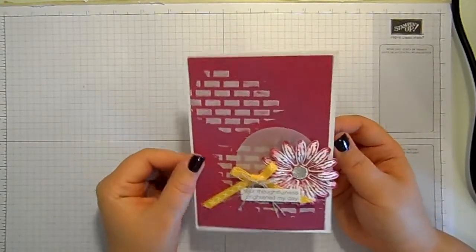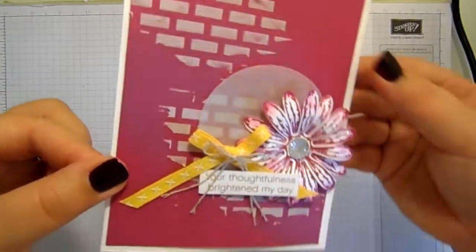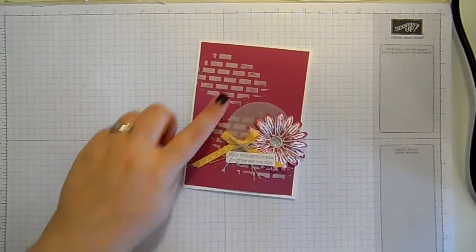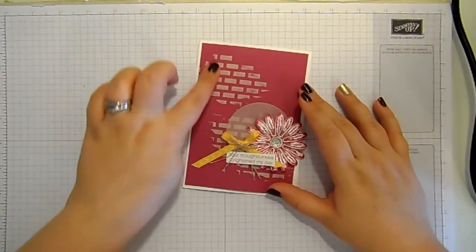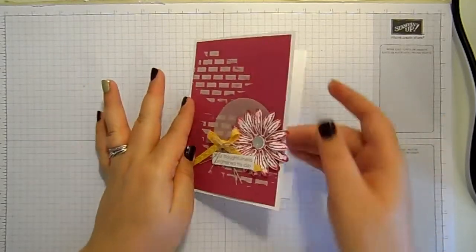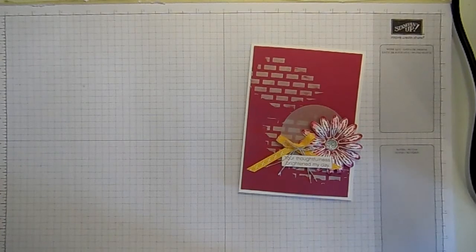Now this is the card that I've made, and it will be on my blog today if you want to have a closer look at it, but I'm not going to make the full card on video. I am going to share with you how I created this kind of brick background using the Stampin' Up embossing paste. Now this is super simple, and I'm going to keep it really simple.